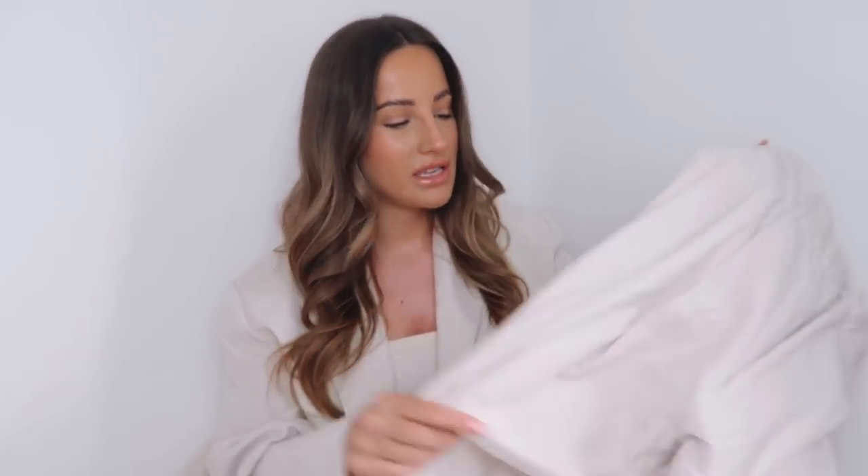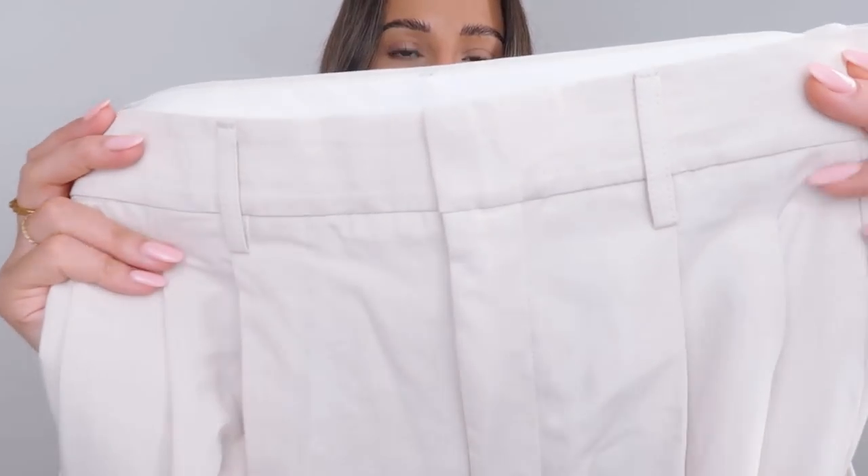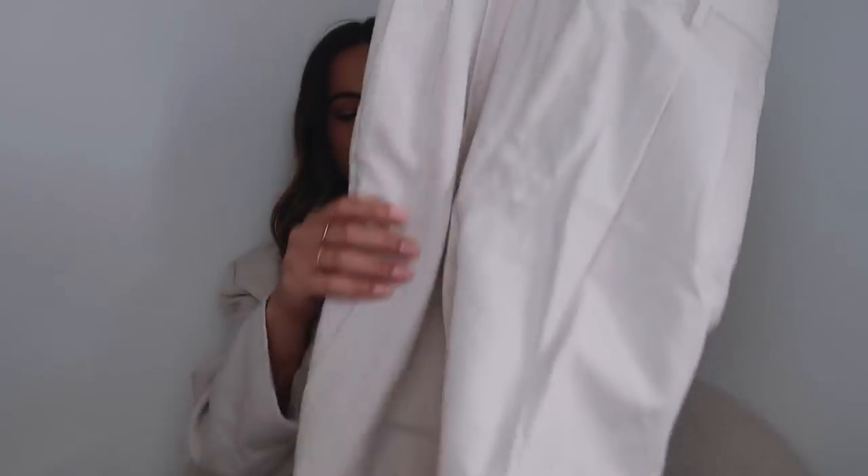So first off I want to show you a pair of trousers — honestly I think this is my favorite item I've bought from Zara in a long long time. It's a pair of linen trousers. They're 15% linen which I actually prefer because it makes them not as structured. The color is like the perfect shade — a really neutral color.